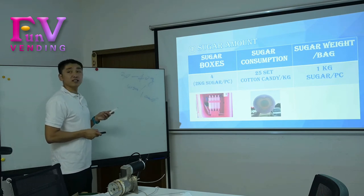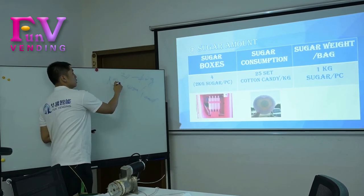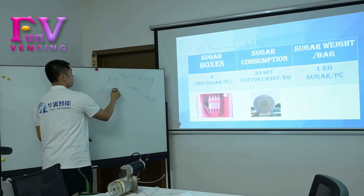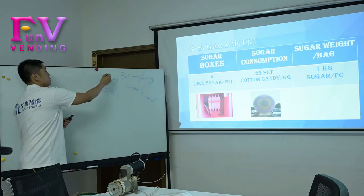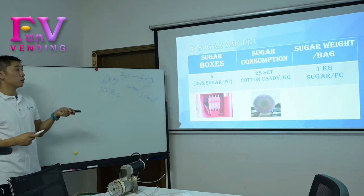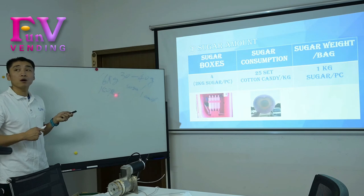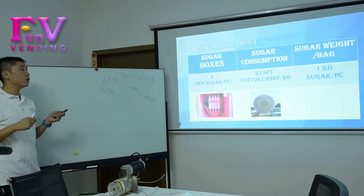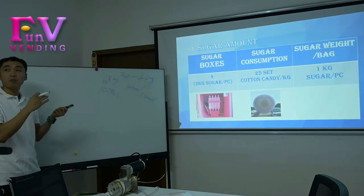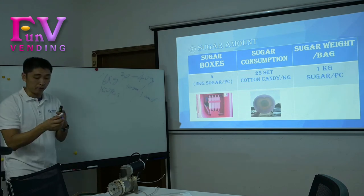And so you can see that 6 kg of sugar totally could make 150 pieces, about 106 pieces for 6 kg into the machine. This one I can tell you is the medium. But if you are in good business, you can put in more sugar. We will talk about the stick later, okay?